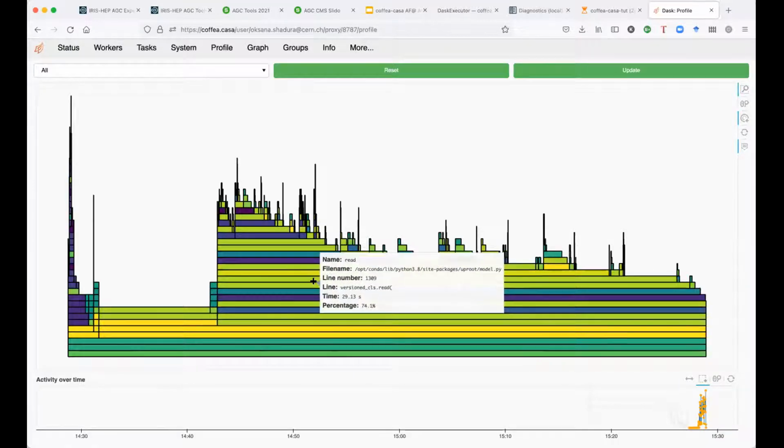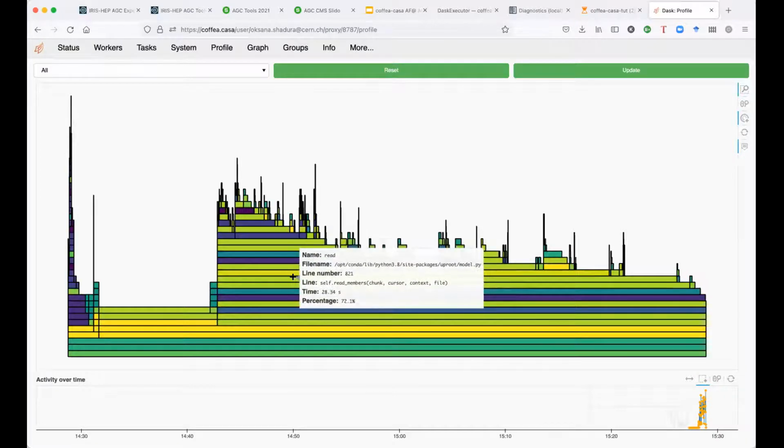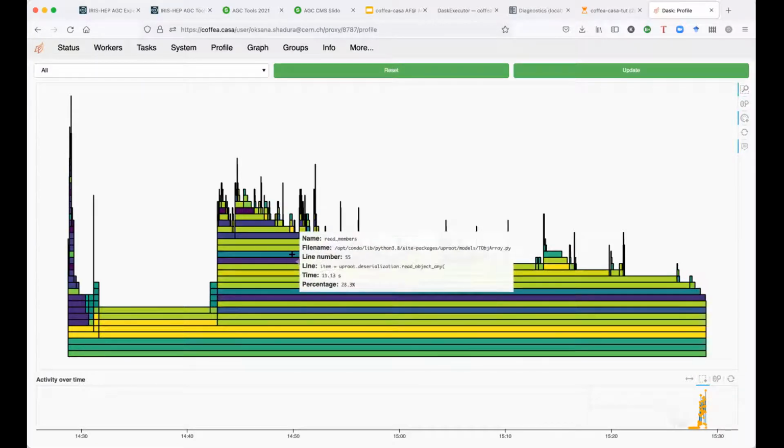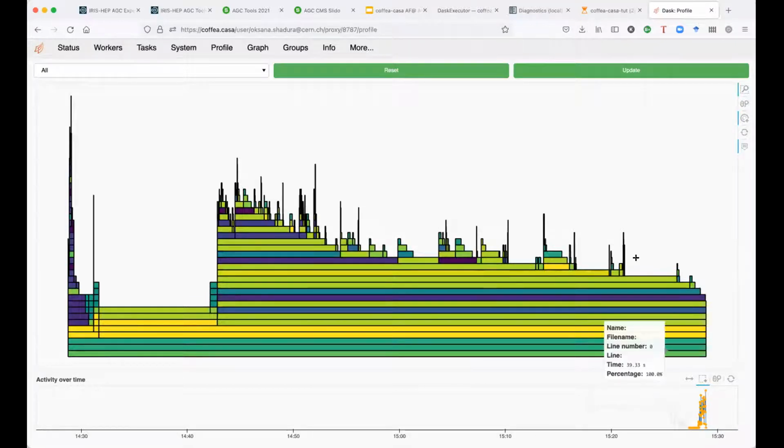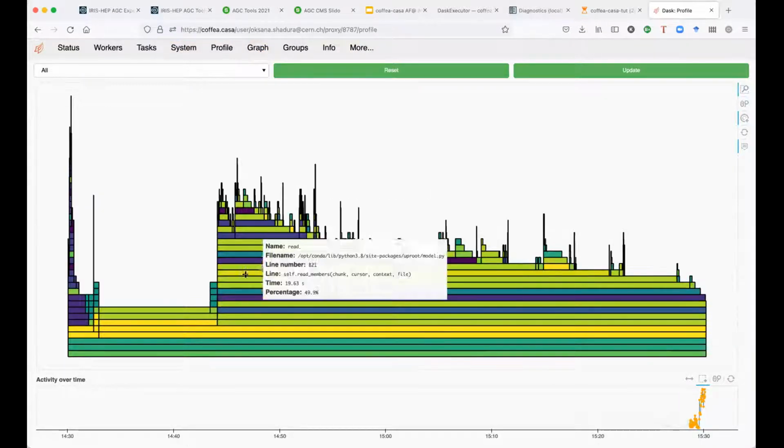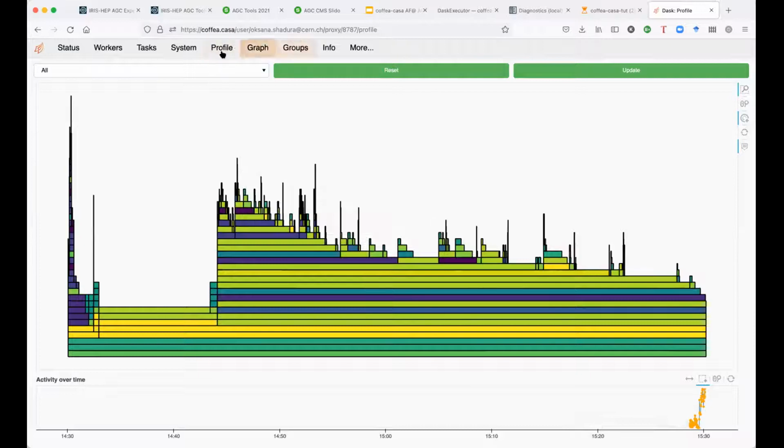So since coffea is calling uproot, we are trying to read members, etc. So it's pretty useful if you would like to know, for example, what is happening in your code, and you would like to have insight about it.